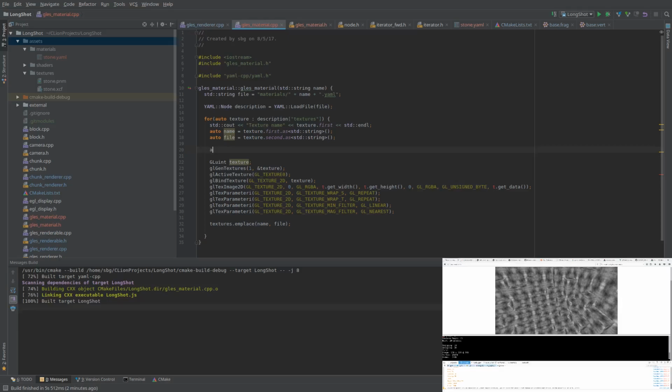go with an auto here. We are going to go for the texture data as a standard make unique texture based on the file that we've been given. So then we are going to make a texture handle here. We're going to ask it to generate one for us. We don't need to bind it into texture unit 0 at this point. We'll get to that in a moment.